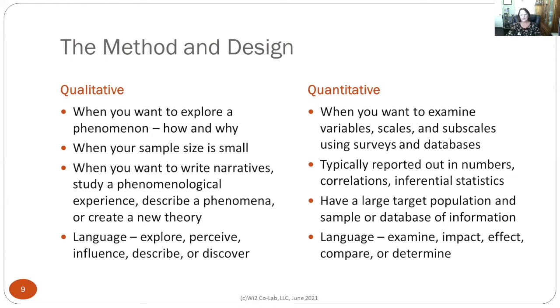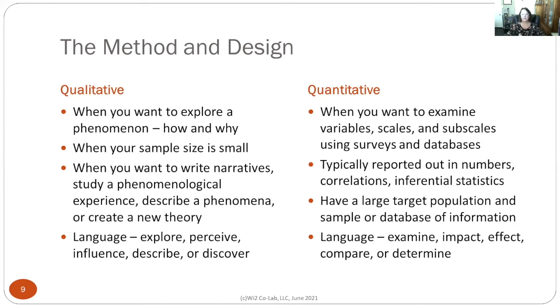Or you can say, I wanted to do qualitative, but I had these really two nice instruments. I had 10,000 people I could survey. So I had to go quantitative and I had to get some statistics help. Okay. You know, so you have to understand why you're doing one over the other.